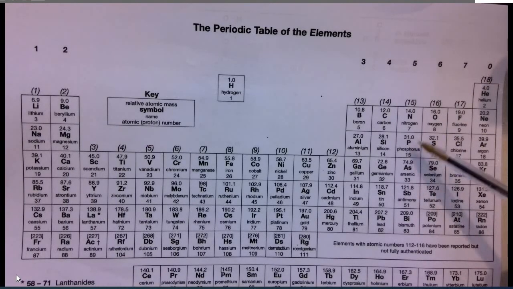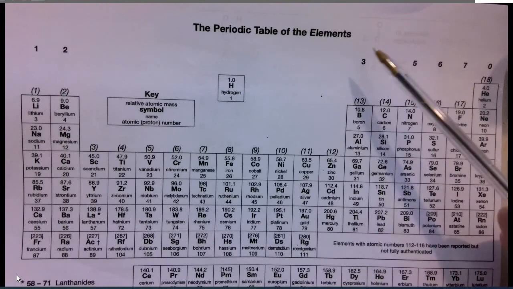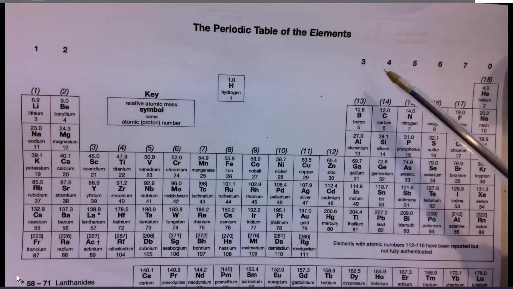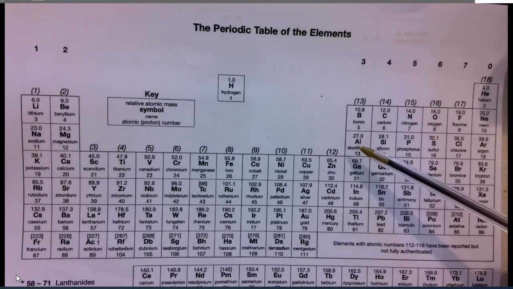If we are talking about sulfur, sulfur is in group 6. Its outside shell should have 6 electrons in it. Aluminium is in group 3. It has 3 electrons in its outside shell. Argon, and this is the weird one, is in group 0, which means it has not 0 electrons, but a full outer shell. That would mean there's either 8 electrons or 2 electrons if it's in the very top row. We say it's got 0 because we draw a fake outer shell with no electrons in it. That's why it's called group 0.